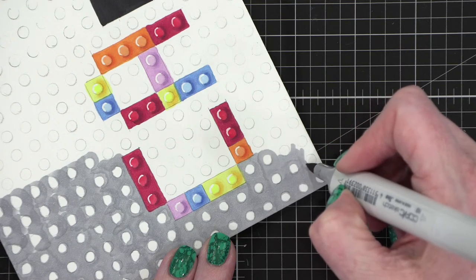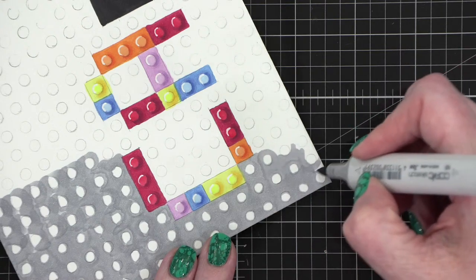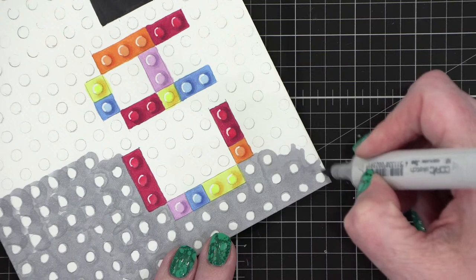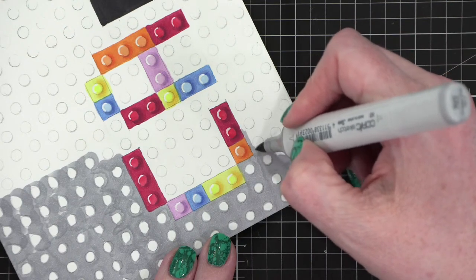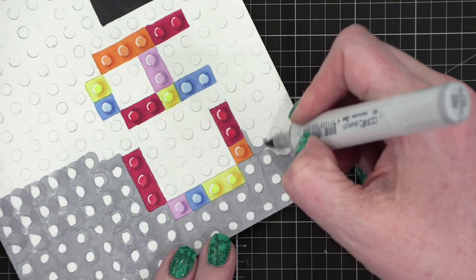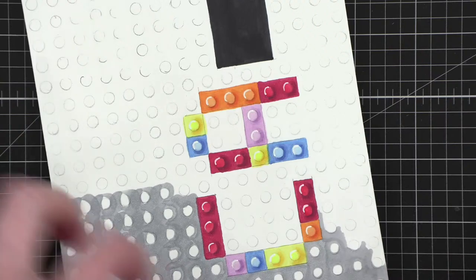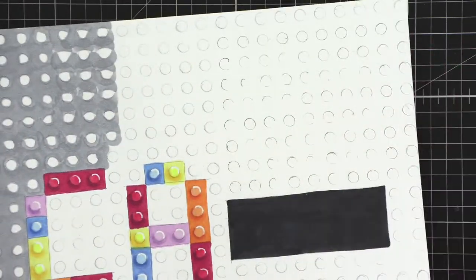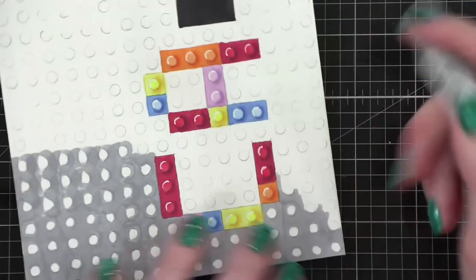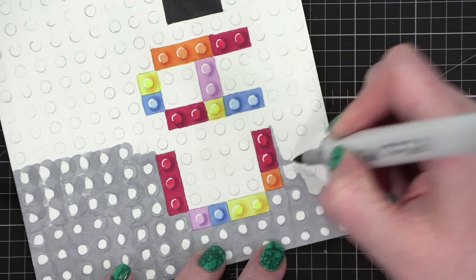Oh no, my hand is starting to cramp up. This is not a good time, Christina. You're not even halfway. This might be one of the situations where I'm going to color the area up here in this corner so I can put the postage stamps on it. And then I'm going to have to turn off the live and be like, sorry guys, I'm going to have to finish this later.